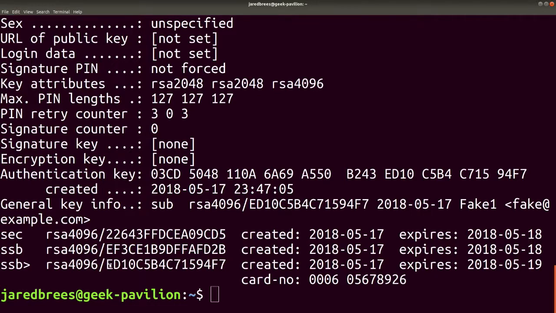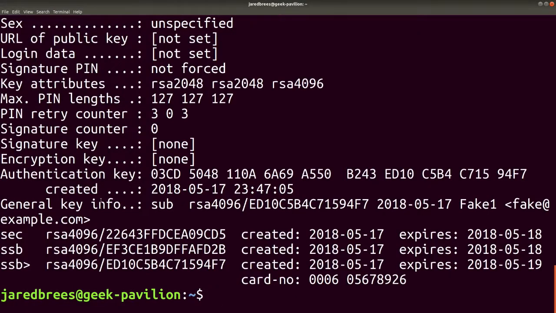So now, to enable the SSH part of it, we need to go, oh, I lost my mouse. I'm a sad, sad person. That was the wrong one. Where's my mouse? There it is. There we are.